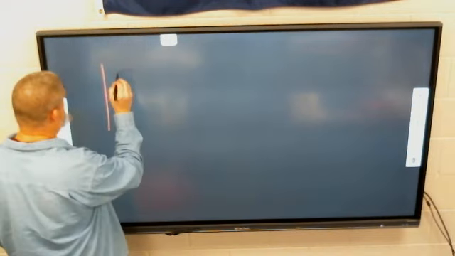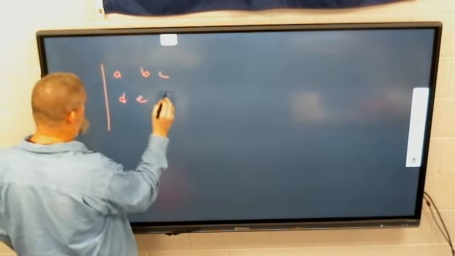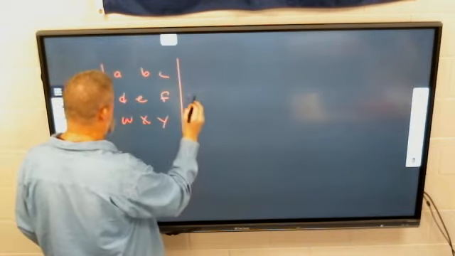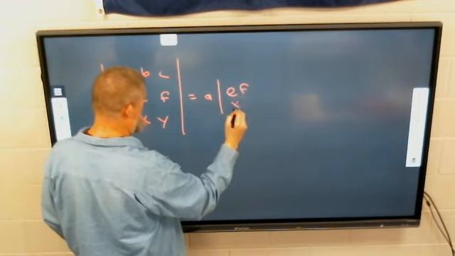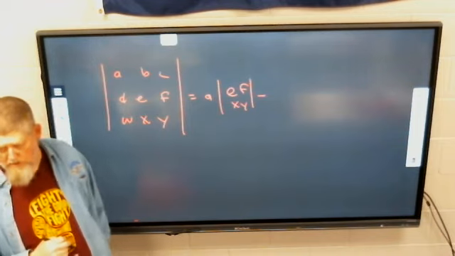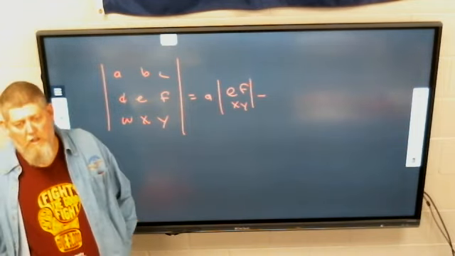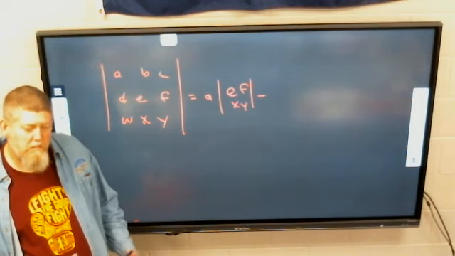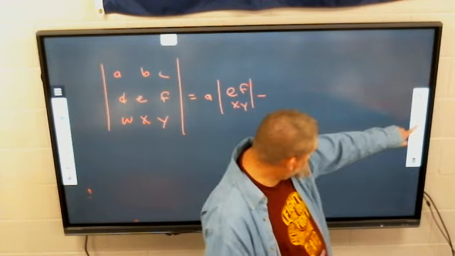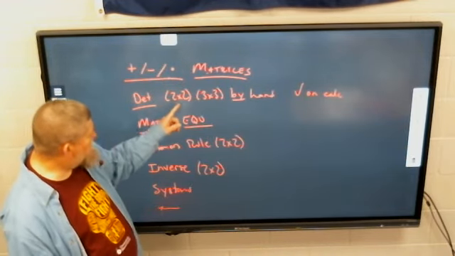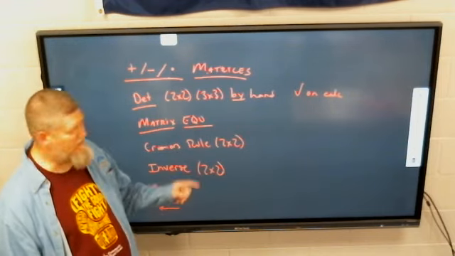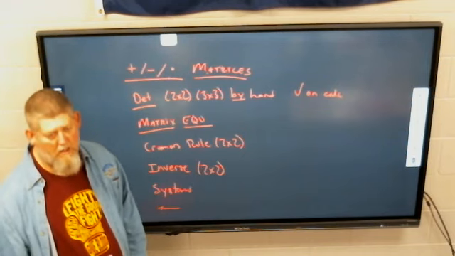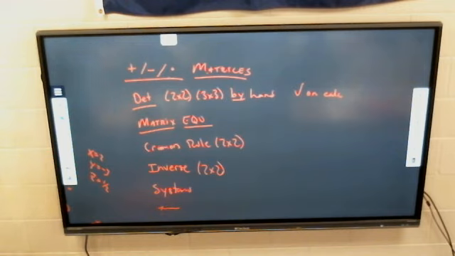Expansion by minors is really 2x2 times 3x3, right? Look at all these matrices in my notebook. Is there a way to get the determinant? Oh, yeah. So what's that for then in the exam? What section is that going to be under? It was under lecture 38, I believe. Is that even in the exam? Determinant 2x2 and 3x3 by hand. Find the determinant of the 2x2, determinant of the 3x3. Oh, and so yeah, expansion by minors is your 3x3. Okay. Yes, but you want to show it right here.